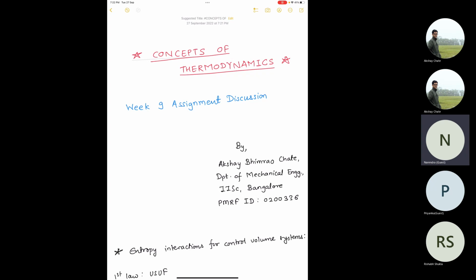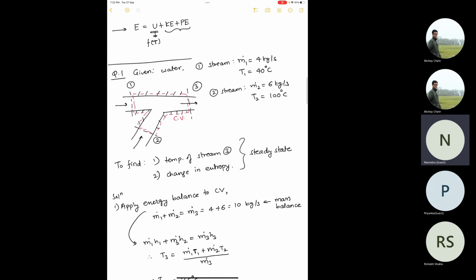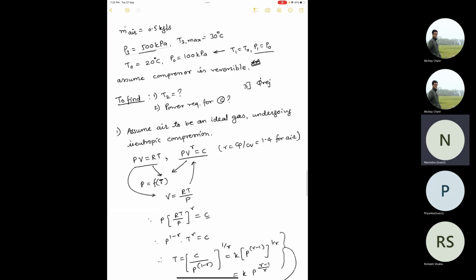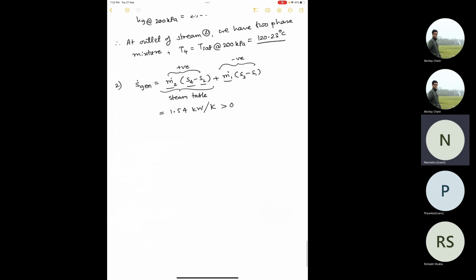Any one of you have any question, you can ask. I think 2-3 people left already. So Narendra, Priyanka is here. Rishabh is also here. If you have any queries, you can ask. No queries, or nobody is listening. Two possibilities are there. Anyway, Narendra, regarding the assignments, everything is fine?